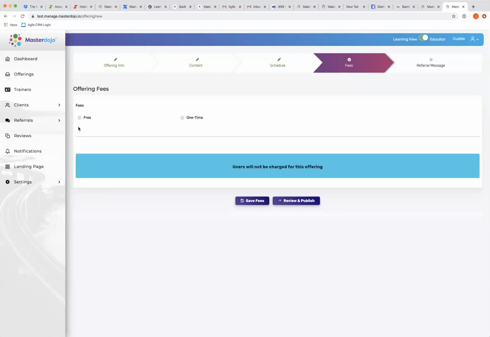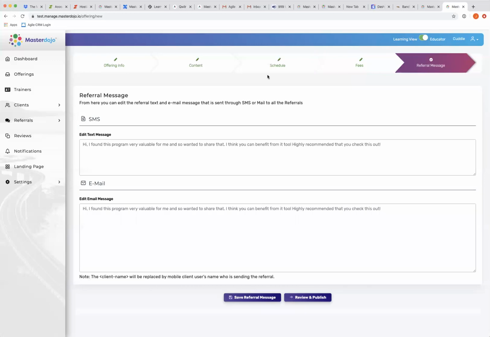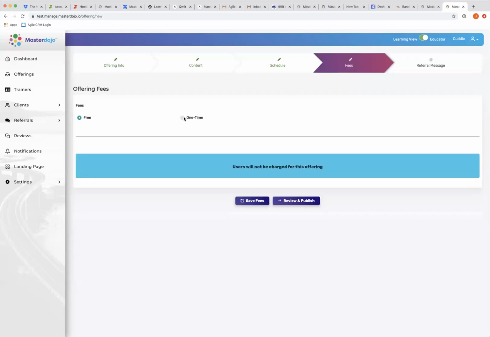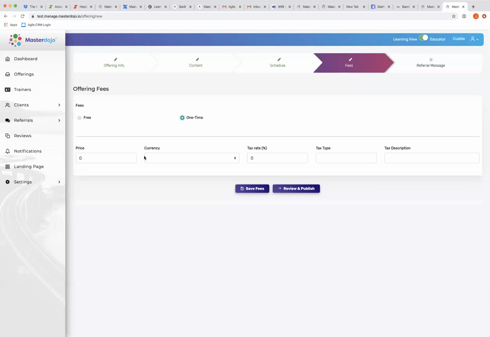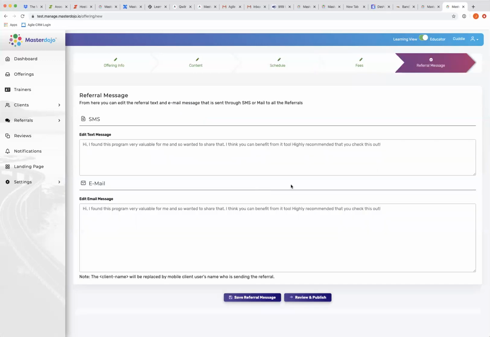Okay. So let's say I'm making it free. I go save. Sorry, I'll go back one step. If I decide, okay, I want to have a one-time charge, you go, what's the currency? Let's go, it's in Australian dollars. I want $100, and there is a 10% GST. You can define the tax rate for your country.